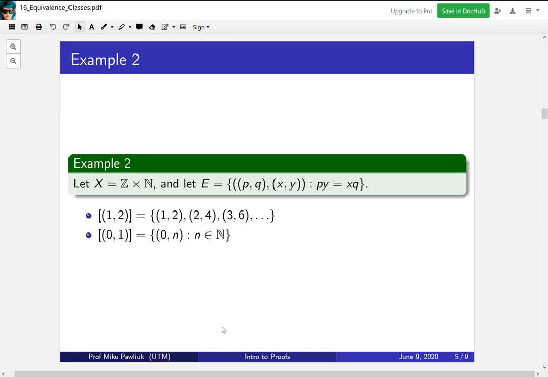Now let's go back to an example that was one of the trickier examples of an equivalence relation. Let X be the set integers cross naturals, and we'll say that two pairs are related if py equals xq. Remember that this was just a fancy way of saying different representations for the same rational number. So for example, one half would be related to two quarters. So if we want to represent the equivalence class of (1,2), it's all things that simplify to one half. So (2,4), (3,6), (4,8), all of those.